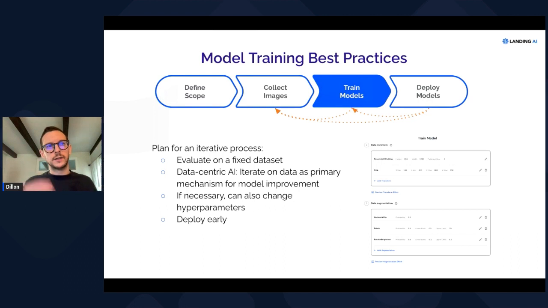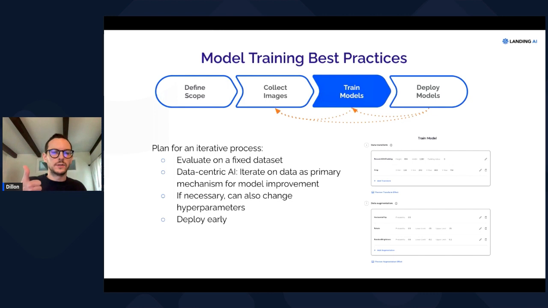So in manufacturing, what we often do is, you usually have an inspection line or something that's already set up, right? So someone's already checking for defective items. It could be a human, it could be another automated system. And what we'll do is we'll deploy in shadow mode. We'll run the model, it'll be predicting okay and defective parts, but it's not going to affect the production line at all. So there's really no harm in deploying it early. And we do that to gauge two things.